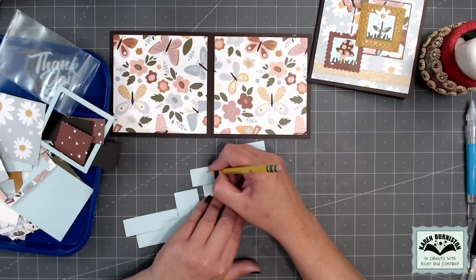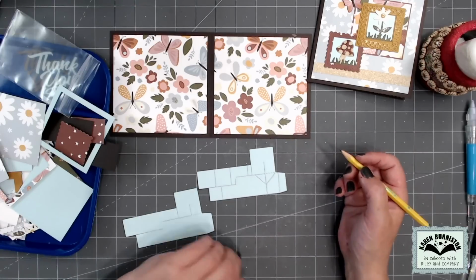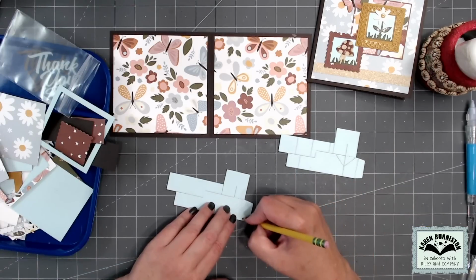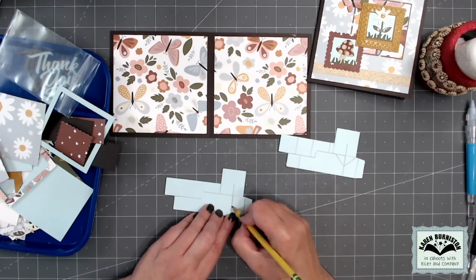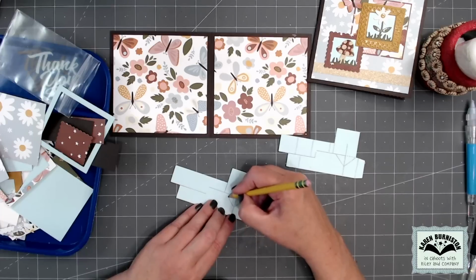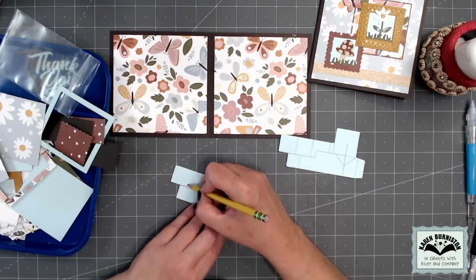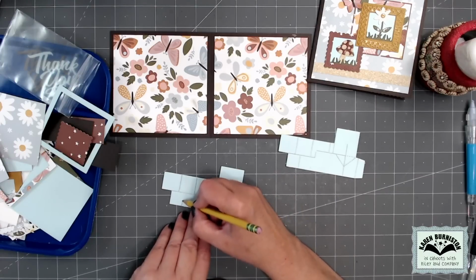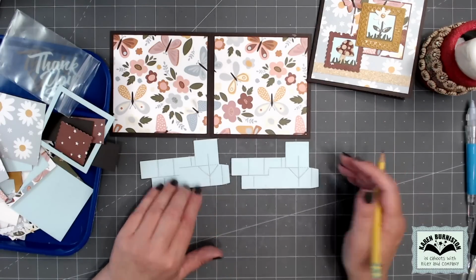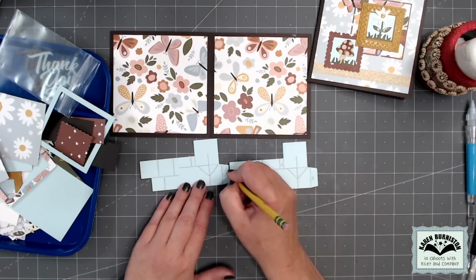I love a smooth cardstock for the pop-up mechanism. This is a 100-pound smooth cardstock that we're using on this one. It doesn't have to be 100-pound, but smooth is so much better than textured when you're doing pop-ups like this that have intricate folds, because what'll happen when you use texture is sometimes the folds get a little lost in the texture, or it folds on the texture instead of where you want it to fold, or whatever. Okay, I'm going to go ahead and mark my X's for my 4 tabs.